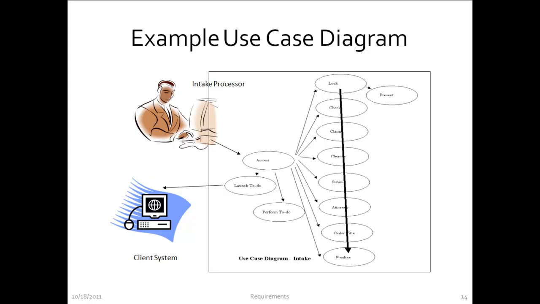And further, that one major use case translates to a collection of smaller use cases. So once again, this use case diagram shows the context of the system. And one other thing, the system is what's inside that square box. So you see all the use cases within that system. This is what the system is supposed to implement. And then you see the intake processor interacting with those use cases, and you see these use cases interacting with the client system. And then you see these use cases being refined to smaller use cases that also capture the features of the system.